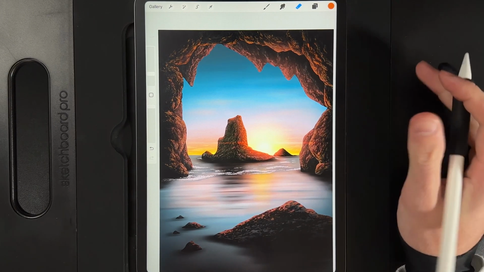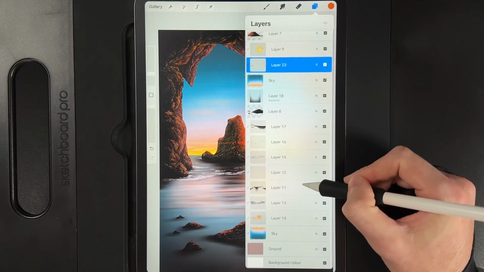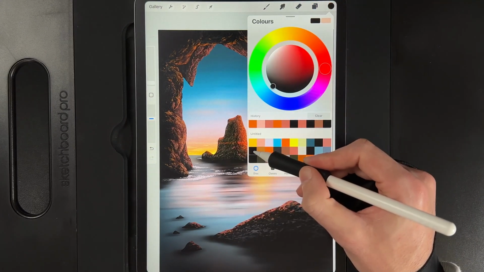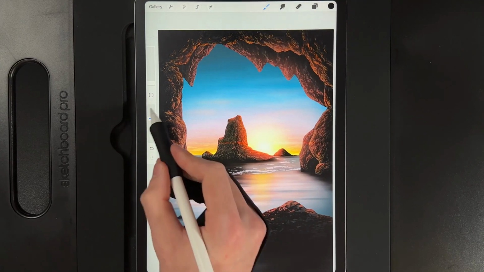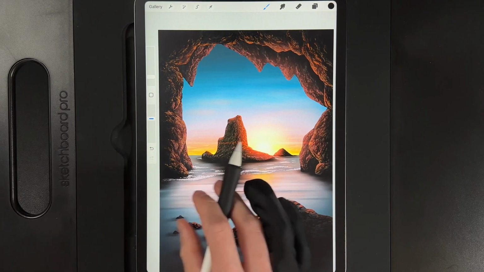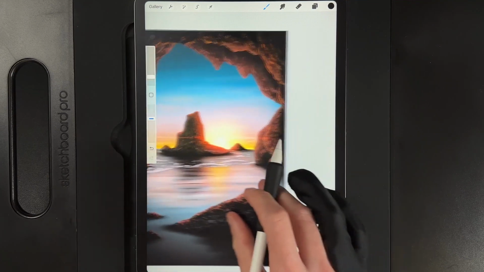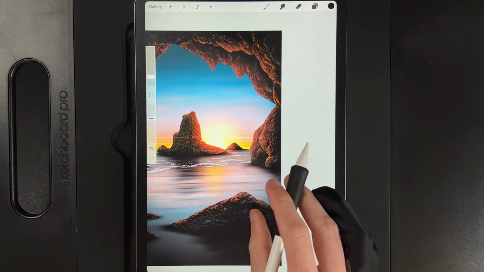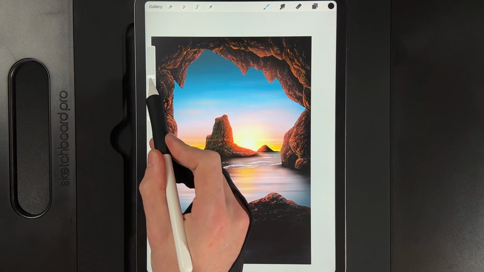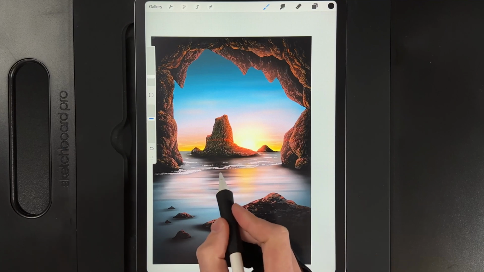Now this stage of the design is where I always tend to make little adjustments and let you know what adjustments I would make. So I'm going to do exactly that. We're going to go to our layers. We're going to go down to this shadow layer here. I'm going to go back and grab this color here, the middle color on the far left column. And with my brush set to the medium brush, I'm just going to start to bring this shadow a little bit closer to us. So just a little bit more on this left edge. I want to really create that focal point towards the center. I'm going to darken that up a little bit more and again just push it out to the right. So these are always final adjustments, but I like to include them because I think it's great for you to see what I would change. Therefore, we're all on the same page.